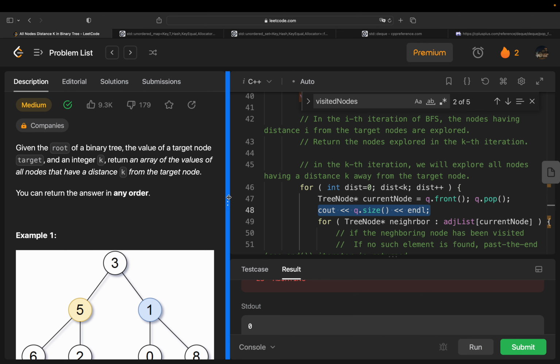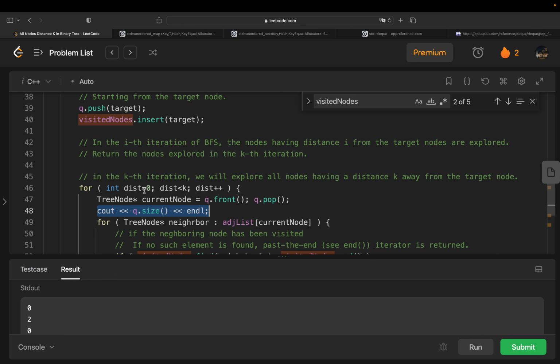Okay. For each iteration, we have a queue. Okay, current. Oh right, all right. For each, what am I doing?